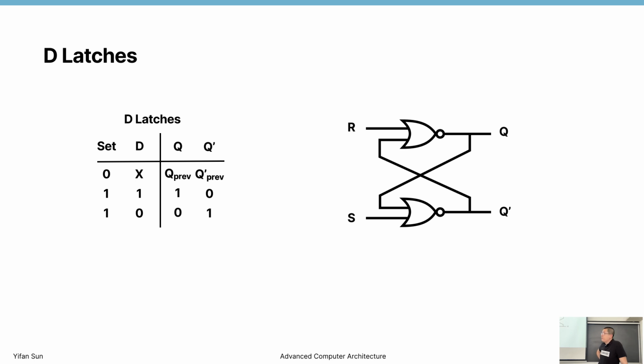Okay, so we first write the truth table. This is the truth table we have, and these are the building blocks that we have. We eventually want to implement this truth table with this particular building block. Now, what's the truth table? So we say when set signal is 0, we want it to be in hold mode. So we don't care about the D. No matter what D we put in, we don't change the output, right? Now, whenever set is 1, we're in the set mode. Then we set Q equals D.